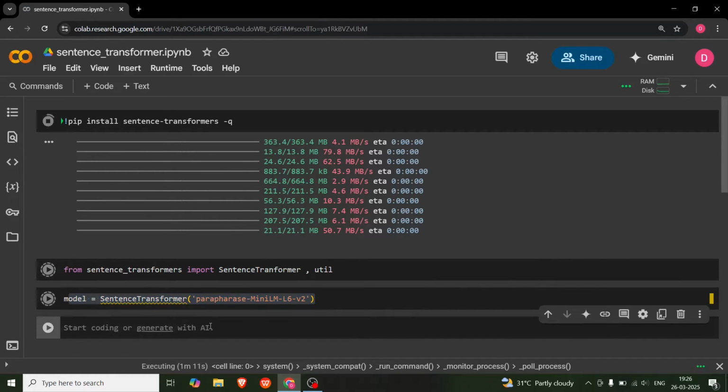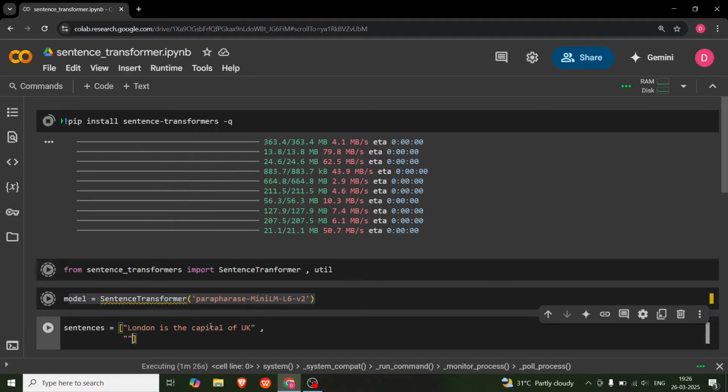After that we need to have our sentences. I'm going to have 3 sentences over here. You can have as many as you want. The first one is: London is the capital of UK. The second sentence is: Pizza originated in Italy.